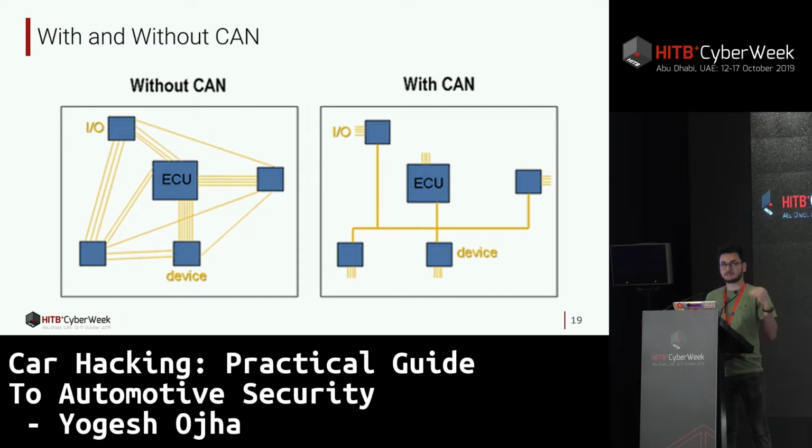It had almost around 6 wires. So imagine with all these 100 ECUs working together, how messy is the wiring going to be? It's going to be a really big wire bundle, right? So it was even expensive to maintain. So this was fixed by CAN. In a car, you have components like engine control, airbag, and transmission. All of these simply connect to the CAN using the 2 wires, CAN high and CAN low.